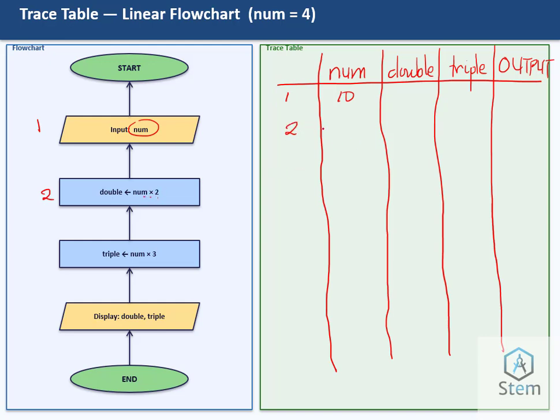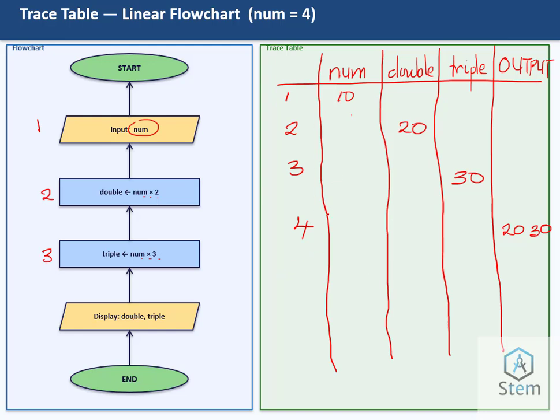So line number 2 here, double is 10 times 2, that's 20. Line number 3, we have triple. Triple is num times 3. Num is 10, multiply that by 3, you get 30. Line number 4, we display double followed by triple. So the output is 20 followed by 30.